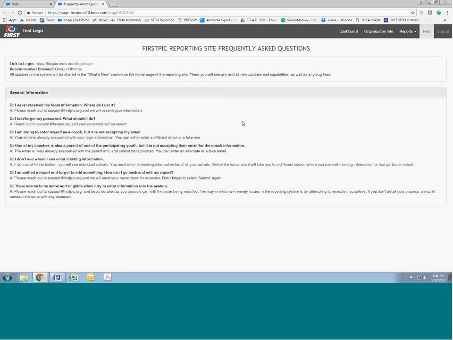Like the Need Help button, it takes you to the frequently asked questions. So if you ever are using the site and you're experiencing an issue, I refer to this first just to see if it has an answer for you, and of course, if it doesn't, you can always reach out to us directly. But definitely, anytime you're experiencing an issue, look here first and see if there's an answer already. If not, definitely reach out to me or someone here at First Pick.